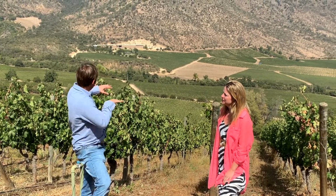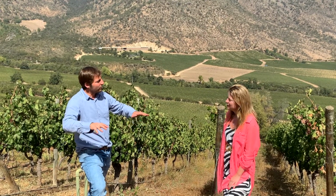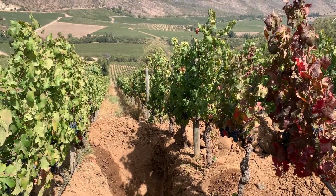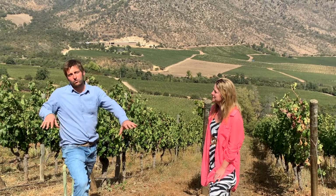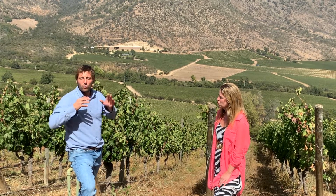And if you are on the sides of the creek, you have this alluvial. So we have some vineyards that have more gravels and more sandy soils. Those give us more textured wine and more mid palate, and that goes to Cabo de Hornos, mainly the Cabernet. And Sideral is the mix of these colluvial and fluvial soils that give us different texture, volume, and complete the whole wine. So it's a really good wine to introduce Cachapoal Andes to people who really want to understand this place.